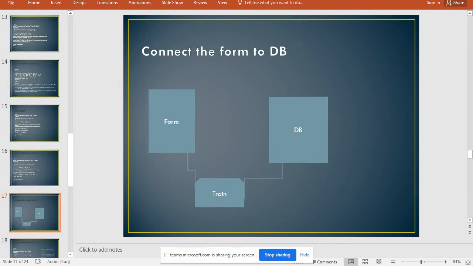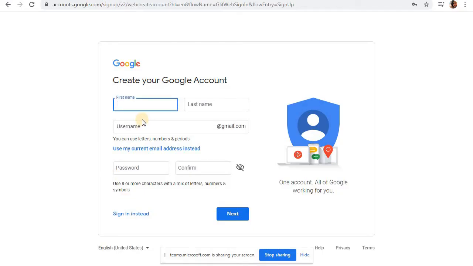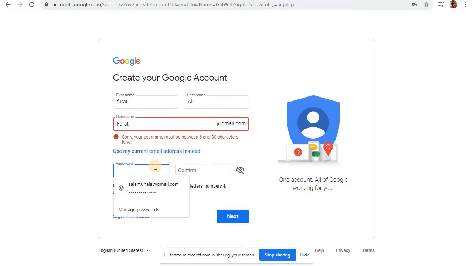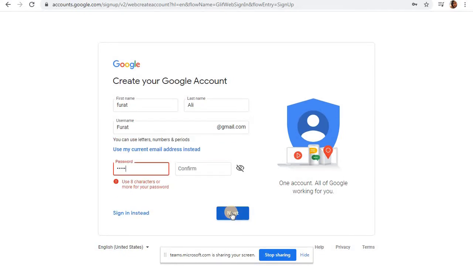This is if we want the user to register their information, and this information can be saved in the database.